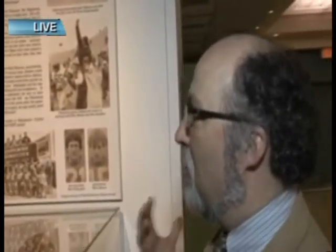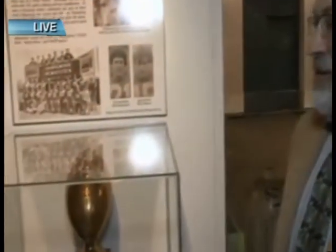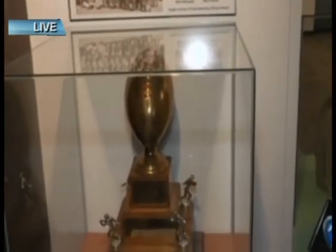But this was a real important thing for people in the UP. It was more than just a football game. It was a rallying cry. It's kind of that UP versus Lower Peninsula thing. And it really just said, hey, listen, we know how to play football, but we're up here. We're part of this state. And it was a point of pride for a lot of people in the UP, and still is to this day. And so this trophy is really historic in more ways than just because it's a football trophy. It represents a lot more than that.